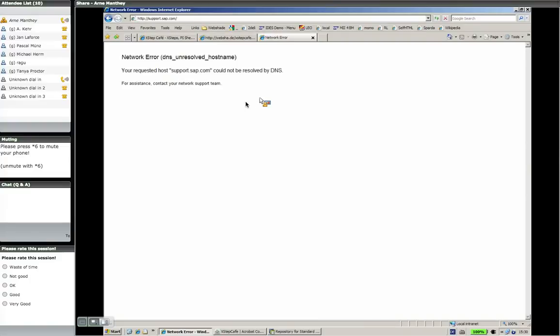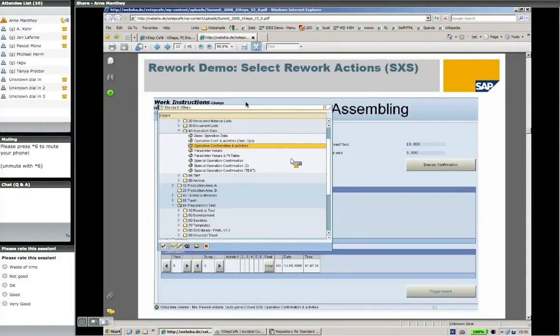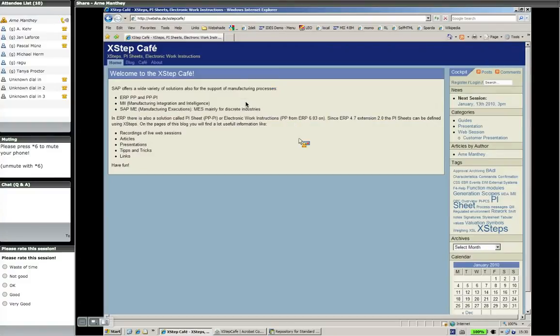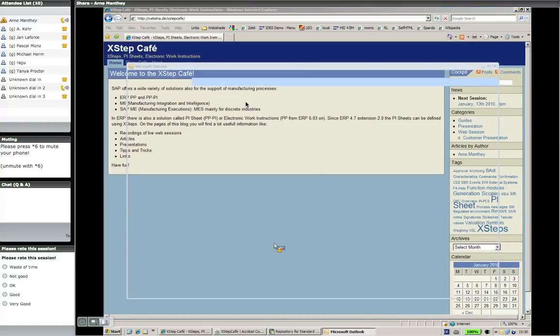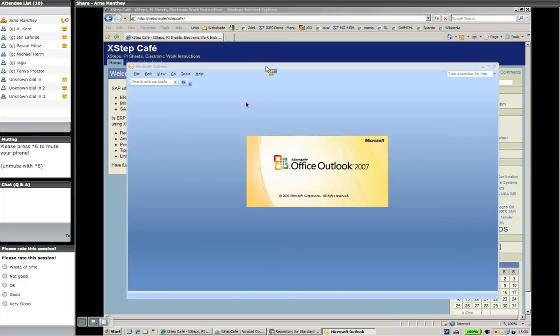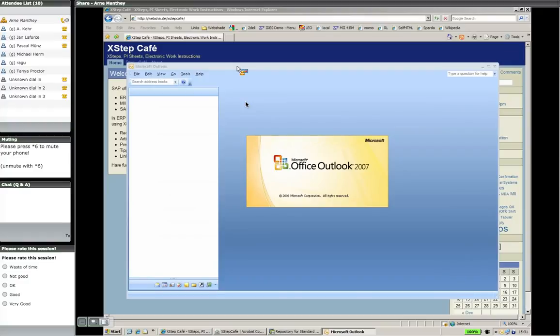So, Tanya, if you have any chance to get that course, it is the 344 then, yes. Sorry, it was so long ago that I attended these courses myself that I just don't remember these numbers by heart. So it's the 344 that you should aim for, and hopefully it's still really offered. Okay. Thank you, everyone, for your input. You're welcome. And also the XStepCafe sessions are not all about XSteps only. It's really also about PI sheets, regular stuff.